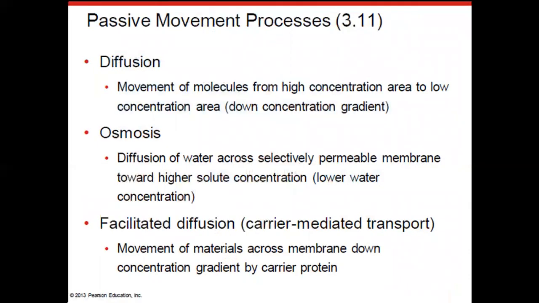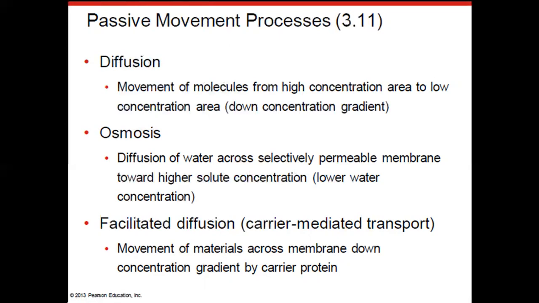And diffusion of a molecule is from an area of, again, high concentration to low, down its concentration gradient. Osmosis is unique or exclusive to the movement of water across a membrane towards an area of high solute concentration. So if the membrane is impermeable to this solute, but water can move, water will move to where solute concentrations are higher to try to even out the concentration on either side of that membrane.